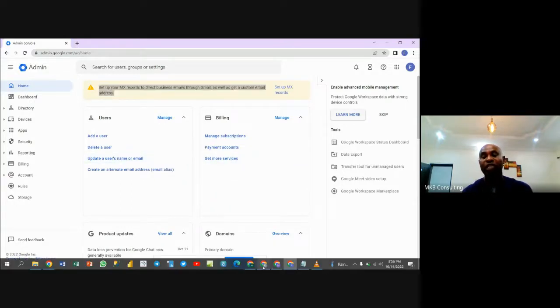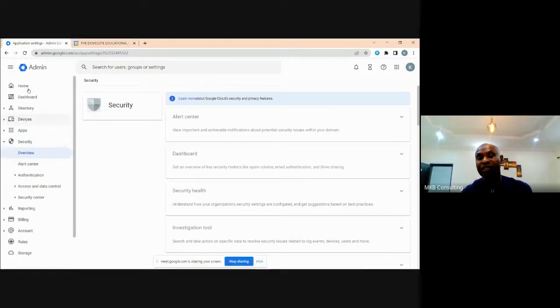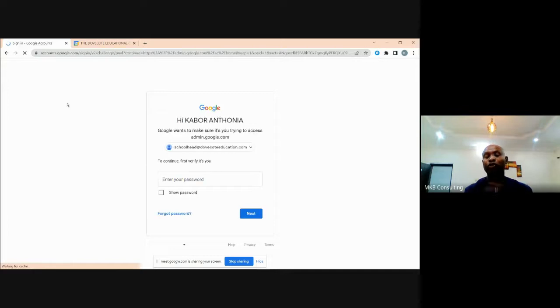If every single person has got the proper Google email, then they don't have to be sending school files to their Gmail or anything, because anything has to be within the school environment. So you can restrict sending of external files from your school to the outside world by putting the right settings in file sharing. So those are the things that you guys need to look at.